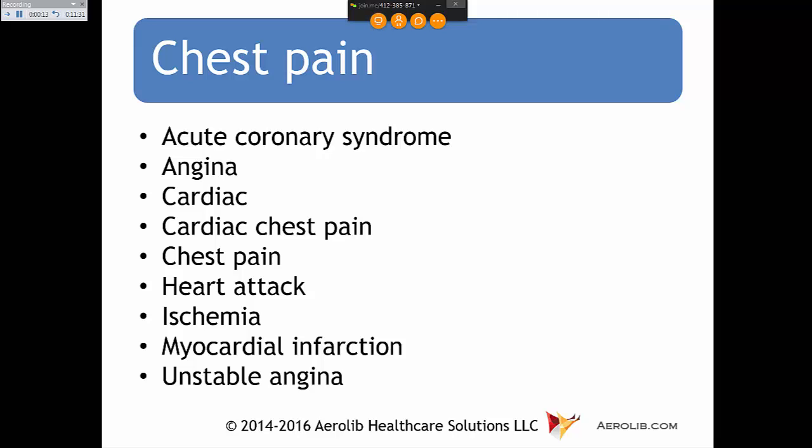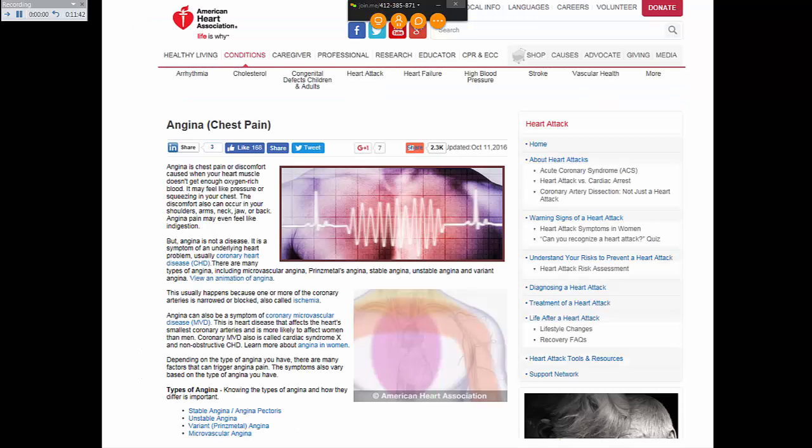A lot of these semantic issues affect payments, and we'll talk about that when we move on to some slides about comorbid conditions and how semantics can actually affect payments. There's a lot of resources available not only for providers but for patients, and a lot of patients now read about their symptoms, read about their disease before they even come in.